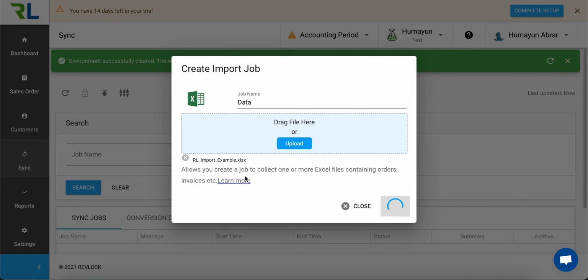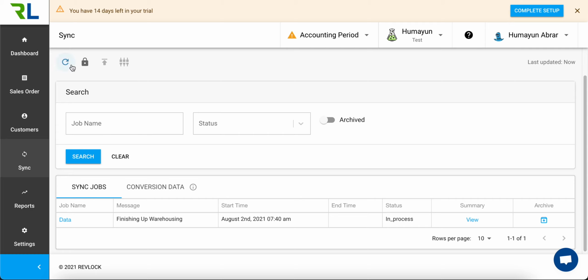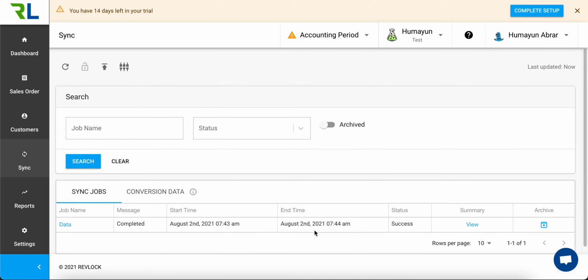This will take a couple of minutes depending on the size of your data. Once the data is loaded successfully, the status will turn to success.